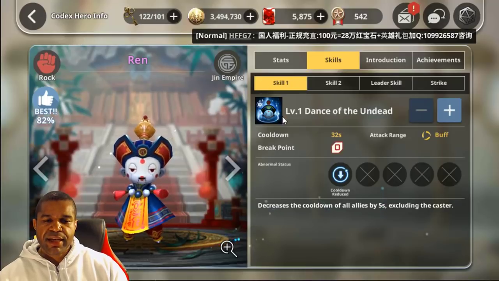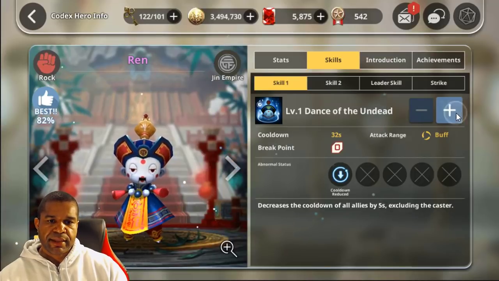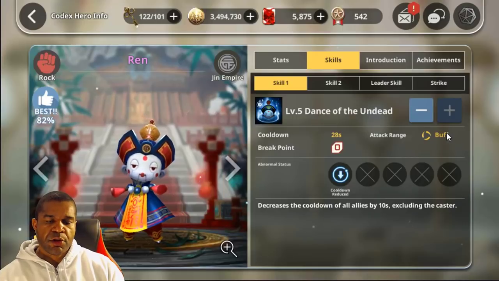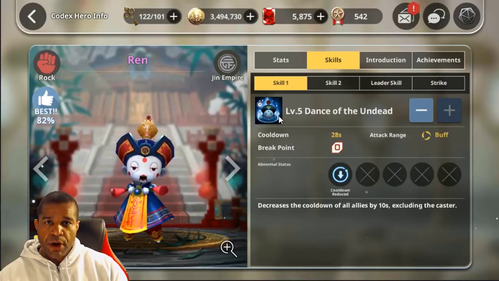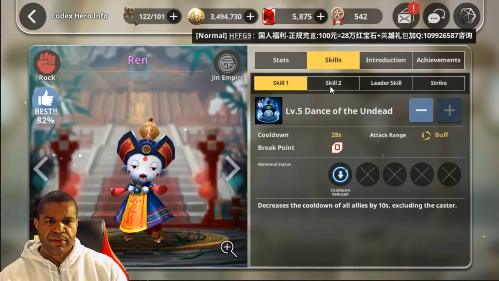So Dance of the Undead is what we're taking a look at here, reducing all cooldowns except with regards to the caster by 5 seconds. Again, this is going to improve from 30 seconds down to 28 seconds and then go basically double the amount of cooldown reduction from 5 to 10 seconds here. So that's really not too bad considering that you can literally just farm overnight, get a ton of normal summoning scrolls, and then pop these 1 to 2, this 2-star monster really, really easy, right?